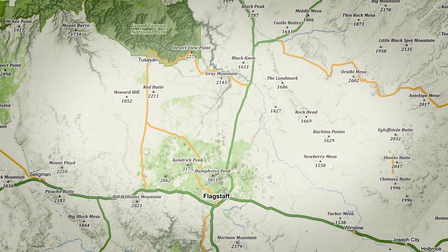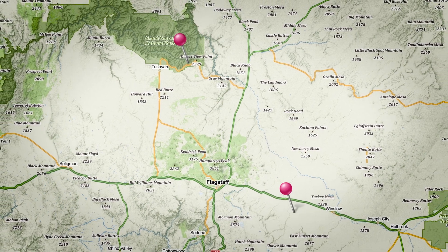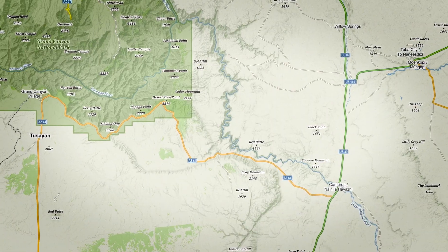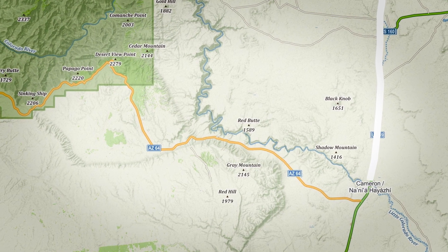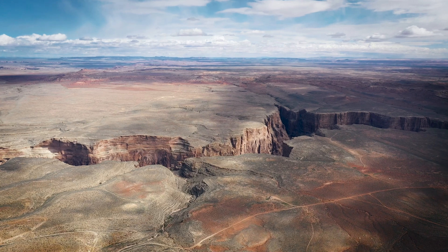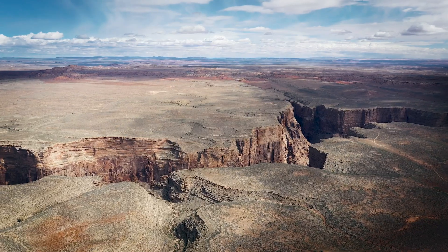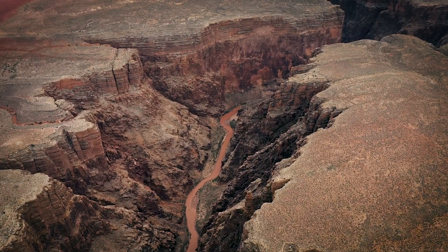On the last day of this trip, we planned to visit the Grand Canyon and Meteor Crater near Winslow. When you approach the Grand Canyon from the east, turning from US-89 to AZ-64, you drive right past a long, narrow and deep gorge, which is one of the largest tributaries of the Grand Canyon. It seems to be skipped by most, just because it is 10 miles from the largest canyon in the world, but it is truly incredible and would be a main attraction anywhere but here, where it is a sideshow.